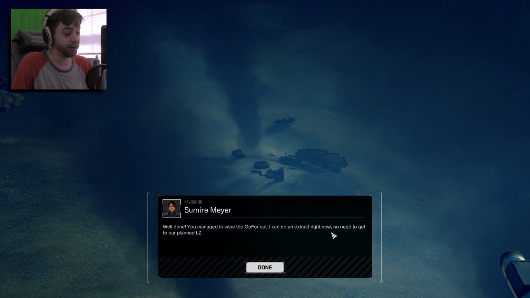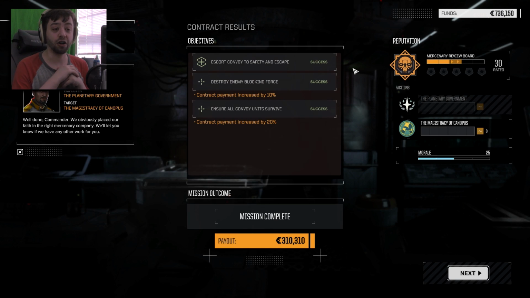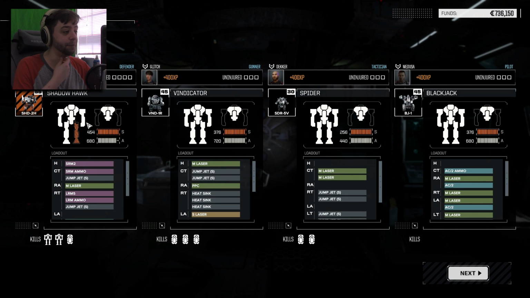Oh, I can do an extract right now. No need to get out of your planned landing zone. We did it. Now, we're not going to get a lot of scrap now that I think about it, but it was still worth fighting them for. A little practice on called shots as well, so I have no issue. Payment went up by 20%, 30% total. We got a little bit of damage on this mech, but we can take care of that easily and cheaply.